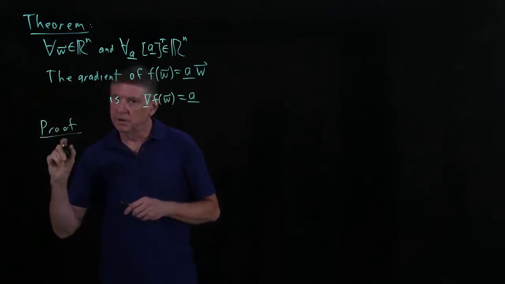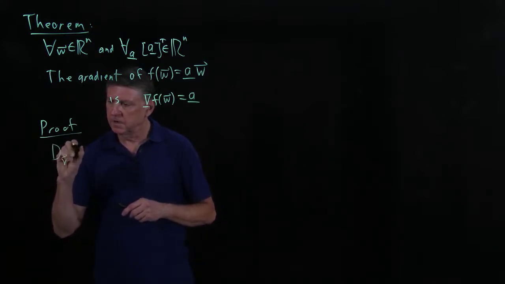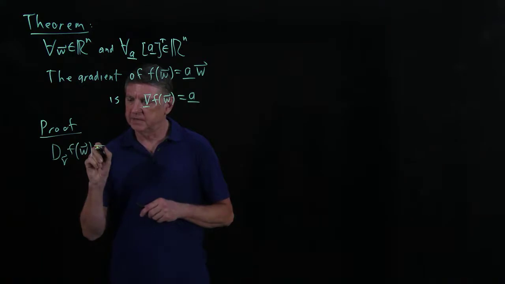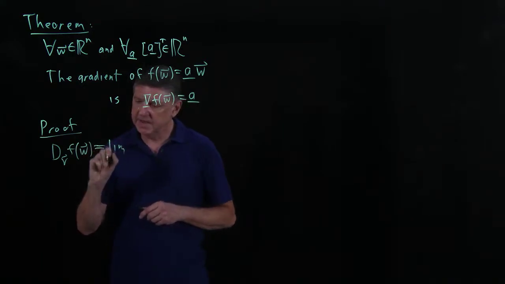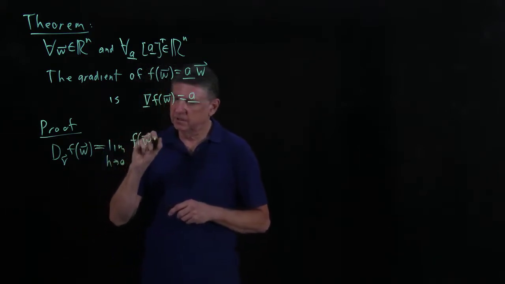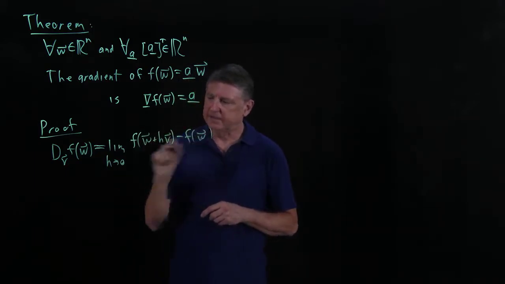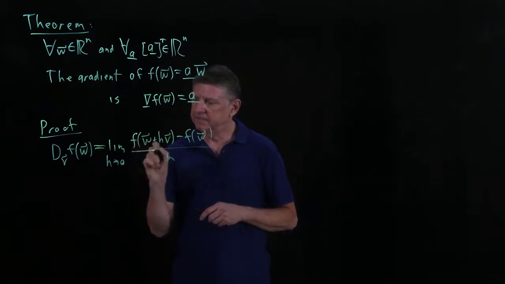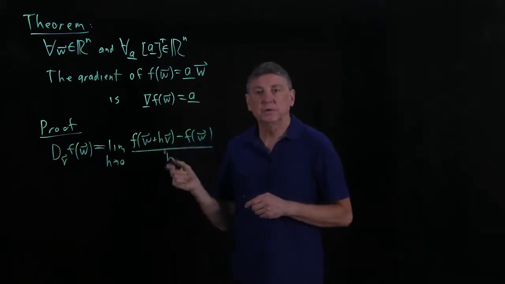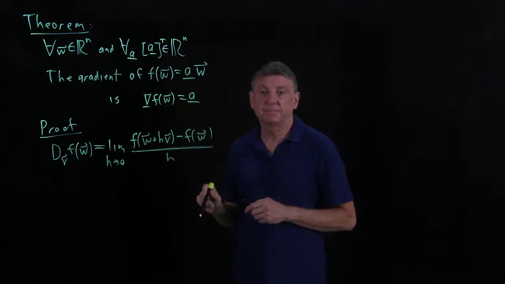So proof, we know the directional derivative of the function with a vector argument is, so let's write down that definition. That's the limit as a scalar value goes to 0 of the level of the function plus the scalar times the direction minus the level of the function at the argument divided by the infinitesimal scalar. So what we'll do is we'll do something that we did way back in basic calculus. We'll substitute and we'll simplify.